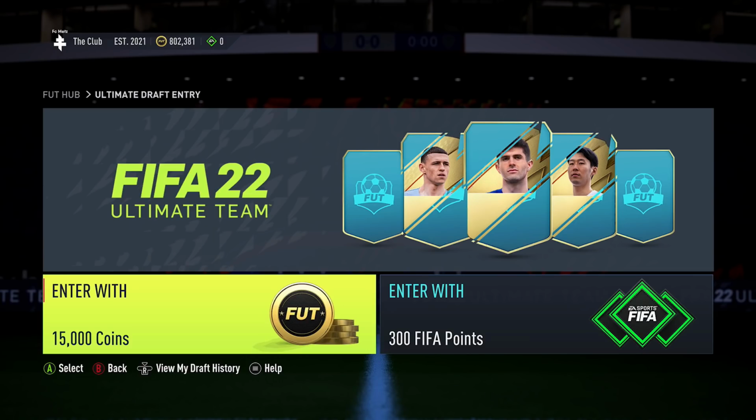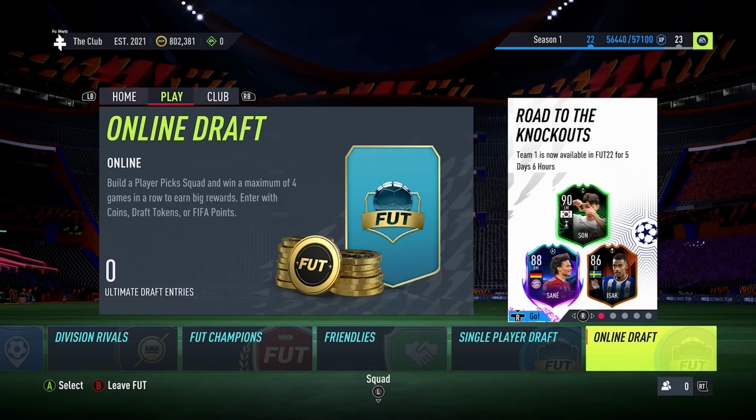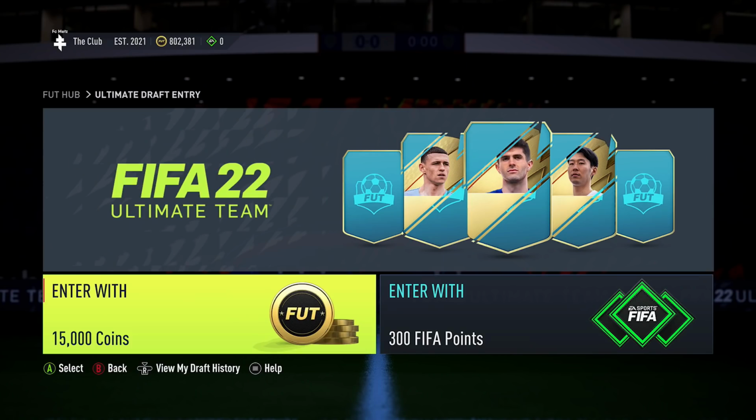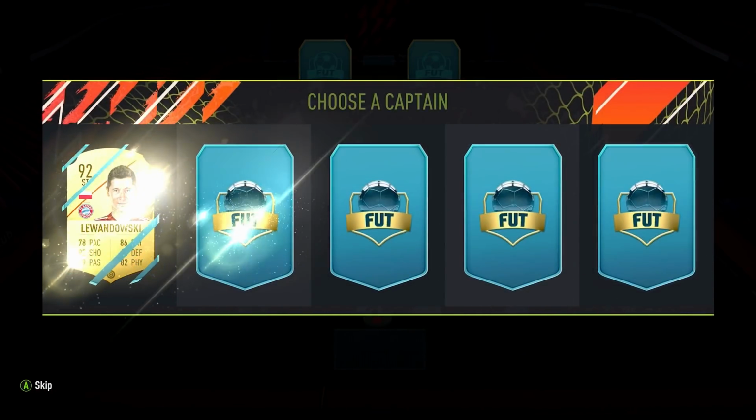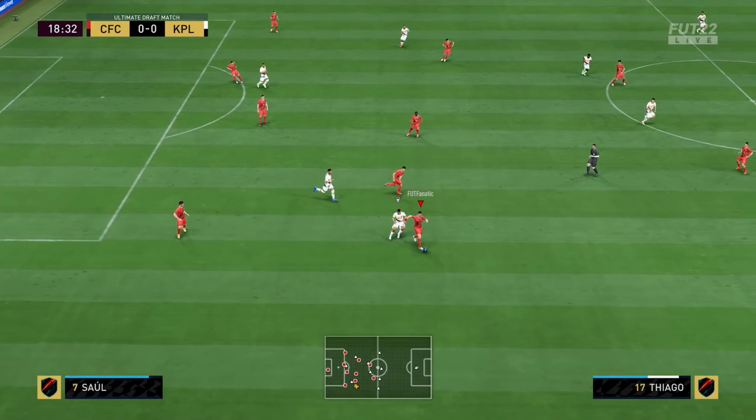The next way in which you can stack up packs, and this has actually been a way which I've been going to a lot recently, is through draft. With this you have two options, but yet again it's the exact same thing. You have single player and online. Whichever one of these you pick, it'll cost you 300 FIFA points, 15,000 coins, or 1 draft token. You'll need to build your team out of a selection of a very few amount of players, and then that's when you'll get into the gameplay.